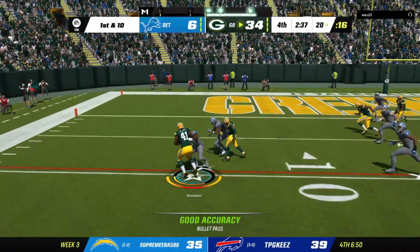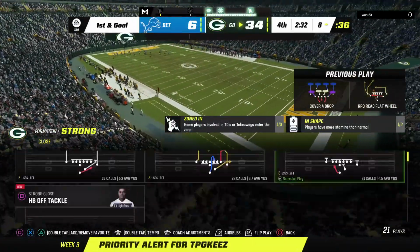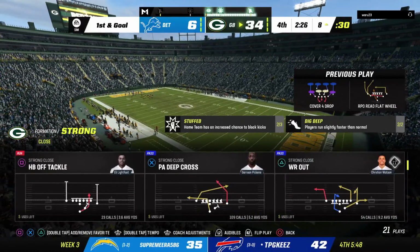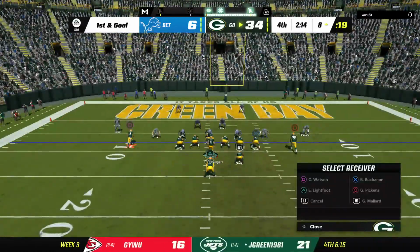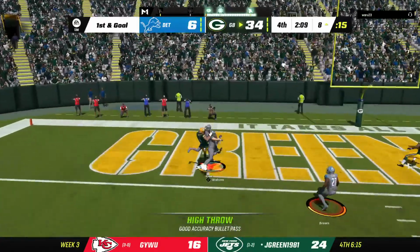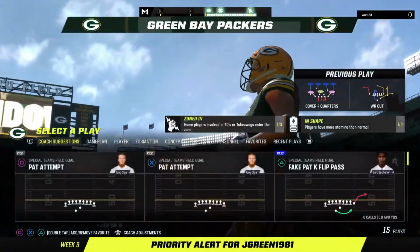He finds his man, complete. It's Buchanan. And the Packers are going to have a 1st and goal as he's taken down at about the 8-yard line. There's absolutely been no stopping this offense today. They already have the big lead, obviously. Here in the 4th quarter, they could coast to the end, but right now they're not passing up any chances to put up some garbage time yardage. And, partner, why would they? Because... And give them another 6. It's caught for a touchdown, and the blowout continues.